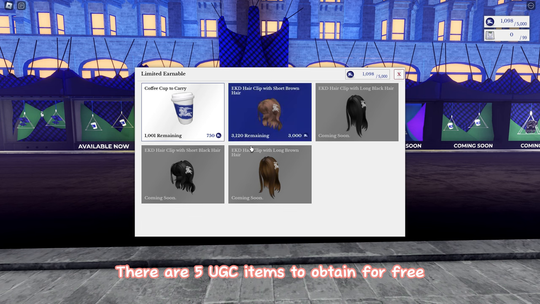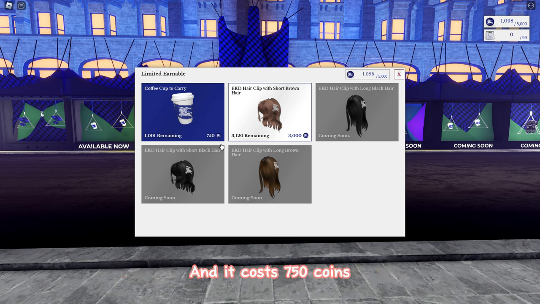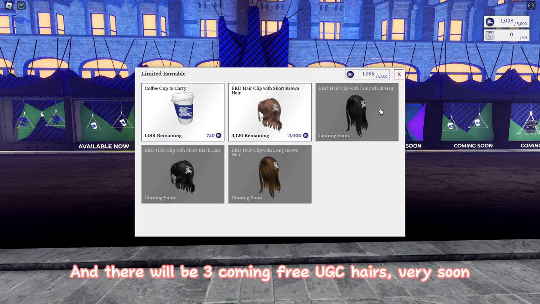There are 5 UGC items to obtain for free. The coffee cup to carry with 1,000 copies, and it costs 750 coins. The hair clip with short brown hair with 3,120 copies, and it costs 3,000 coins. And there will be 3 coming free UGC hairs very soon.